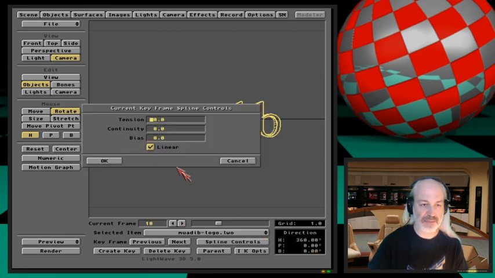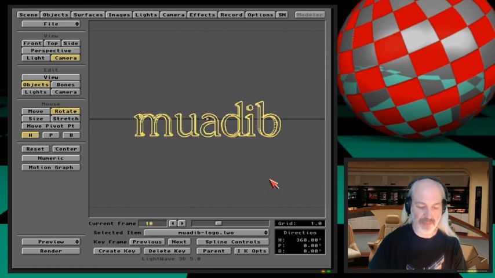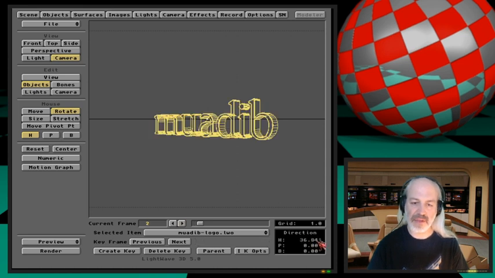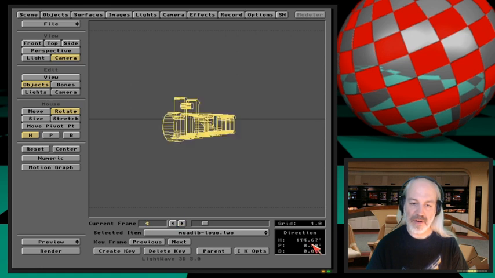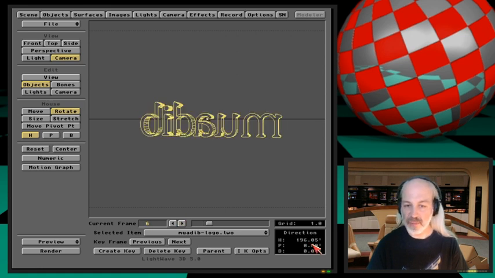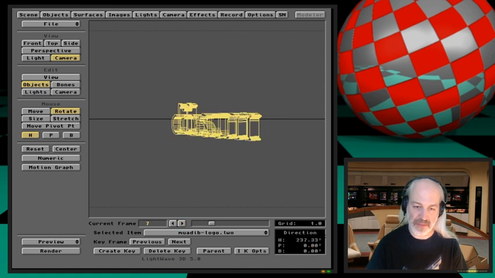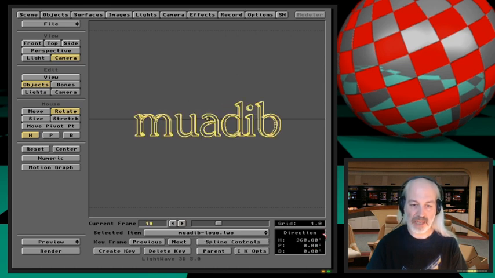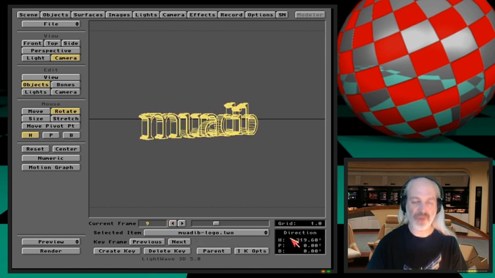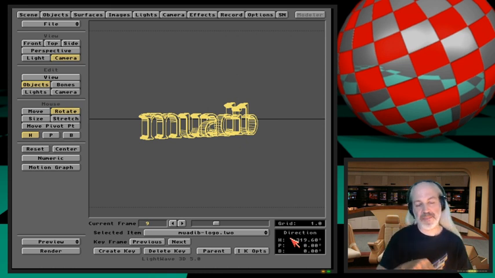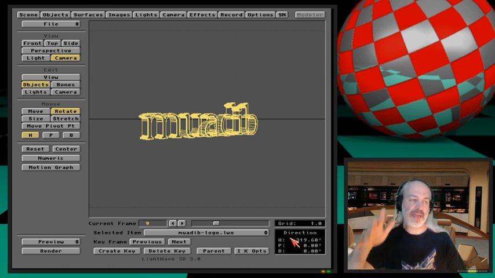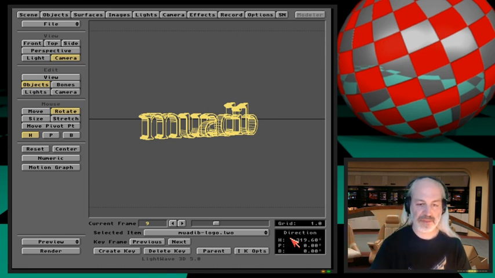If I didn't do that, if I hadn't pressed linear, I might be having something of more erratic and more organic movement. You see that there are lots of decimals on my angle. So if you render this without the linear box ticked, you might be having a rotational angle that would be fluttery, kind of.